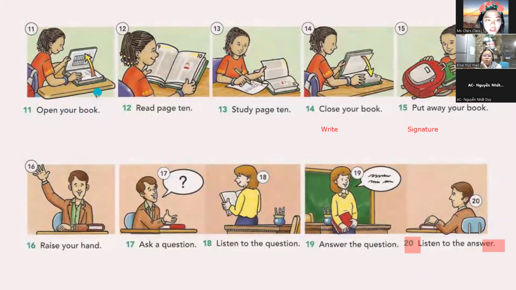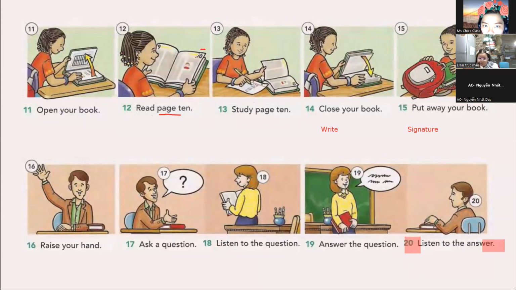Open your book. All right, read page 10. Elsa, when the teacher says read page 10, the page includes the number on the book. So for example, the teacher will say, Elsa, go to page 12. So you take a look at your book. So there is, you say pages. All right. So there is a page on a book. And then of course with this one, we have study page 10. It's like you need to read it, all right, and analyze. Sometimes it's to study or answer some questions.